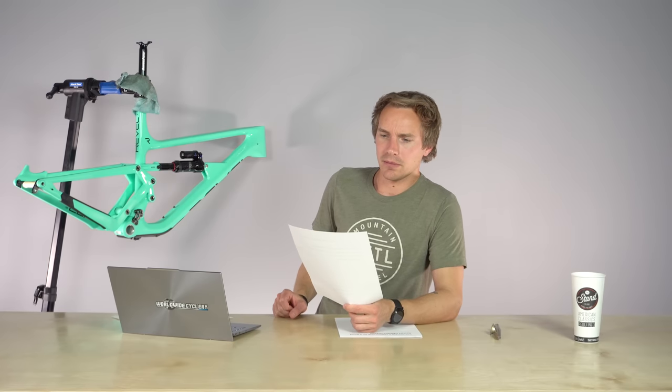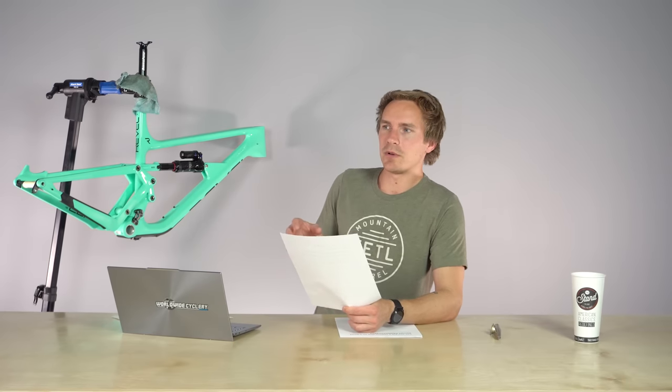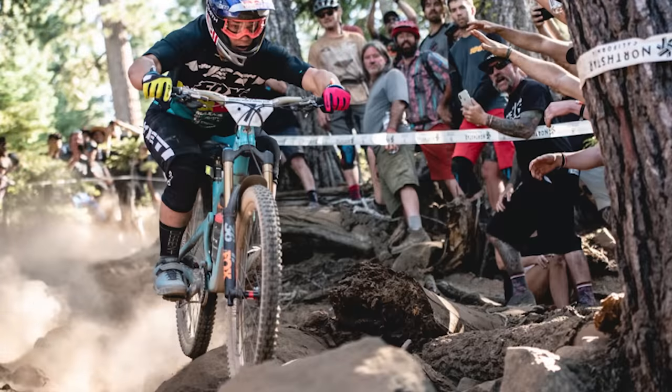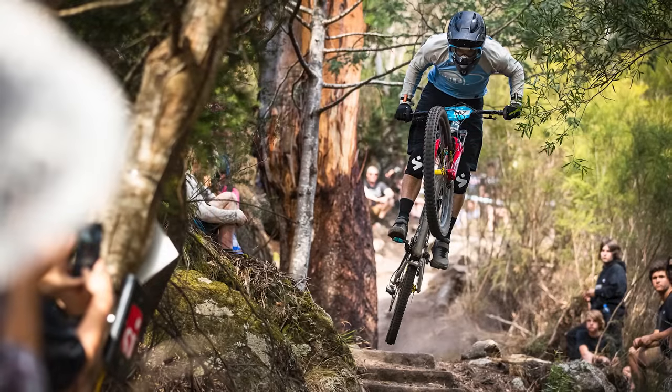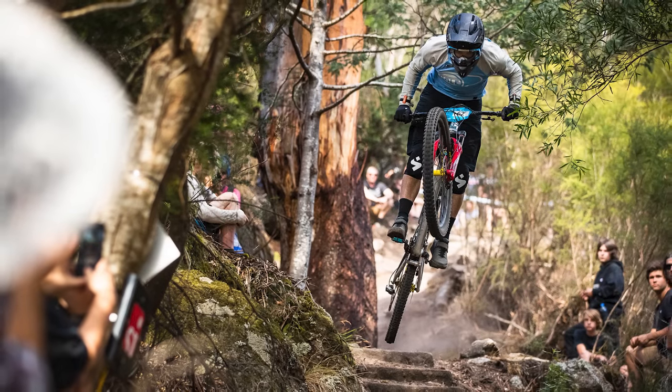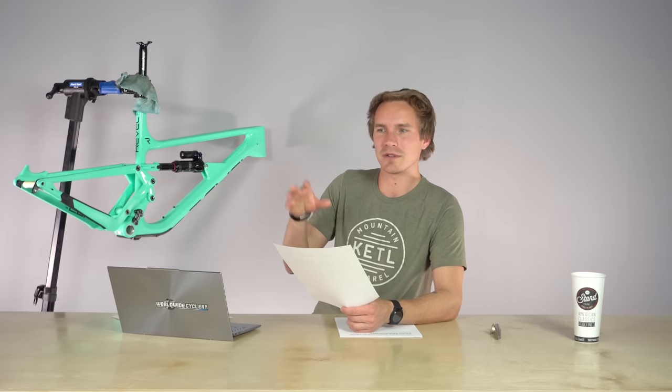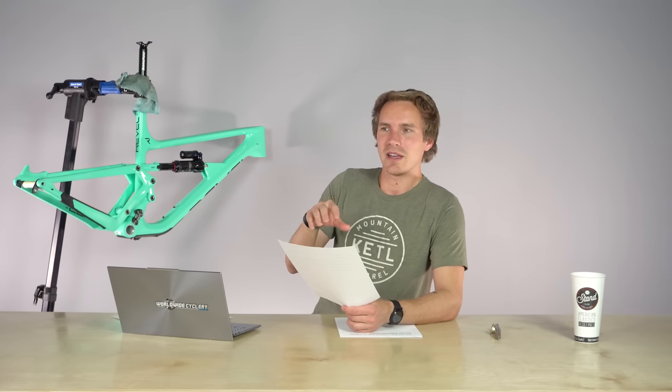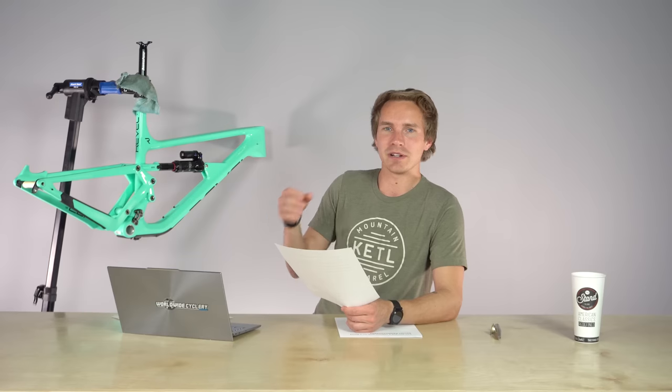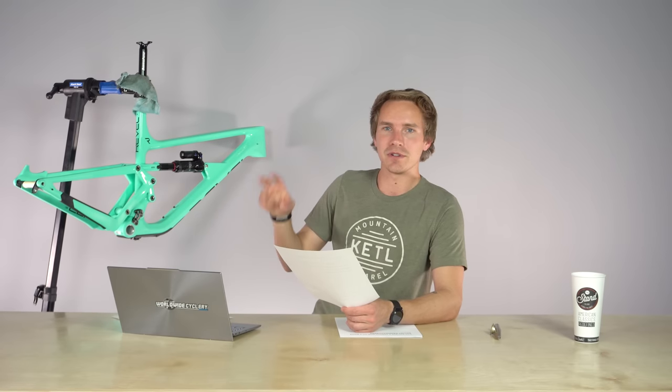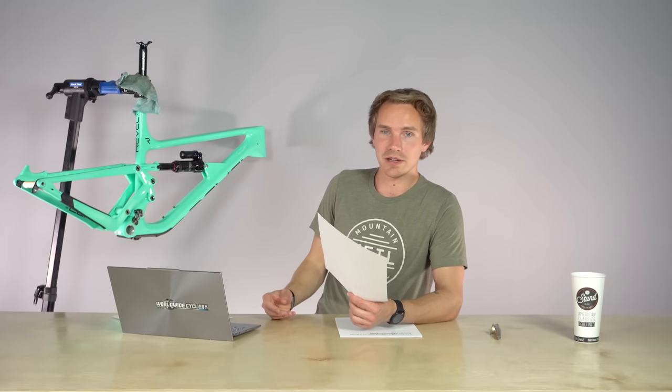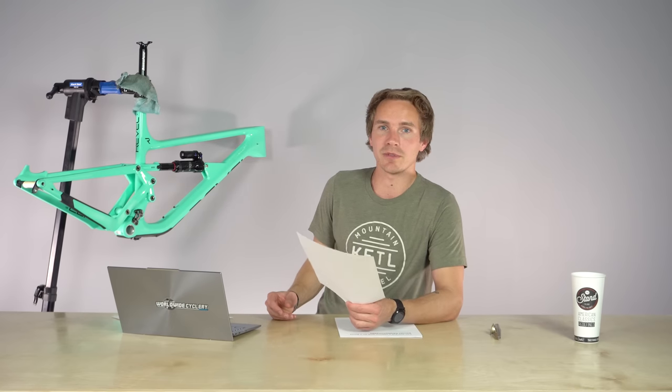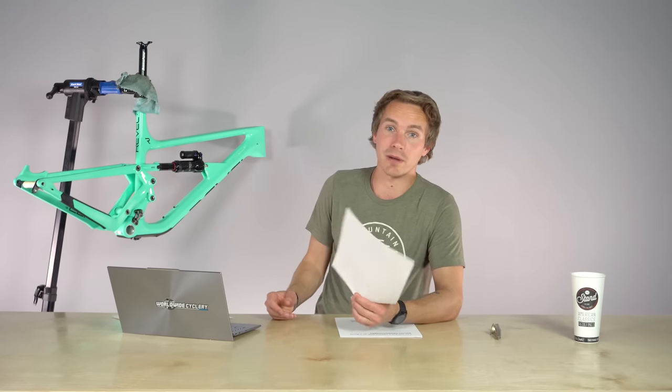Definitely excited to try that out, because the Dissector comes in interesting weight ranges when you compare it to the DHR2 versus the DHF. The Dissector in the same size of a DHR2 is actually lighter. I'm kind of a weight weenie, so I'm interested in trying it out. How important do you think the EWS is slash was for the development of mountain biking? I think it was probably pretty important. I think most people are doing Enduro-type riding, and that's a lot more accessible for people to race events and Enduro-type events as opposed to just cross-country and downhill. Because kind of prior to that, you had just cross-country and just downhill. And then you had Forecross and Slalom, but those are pretty small.